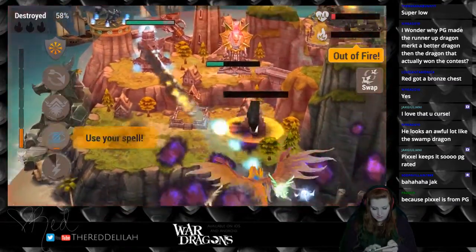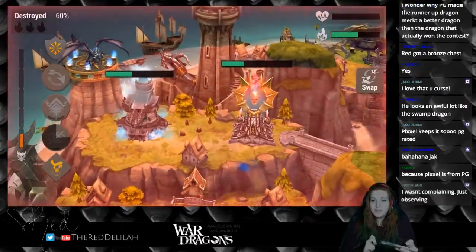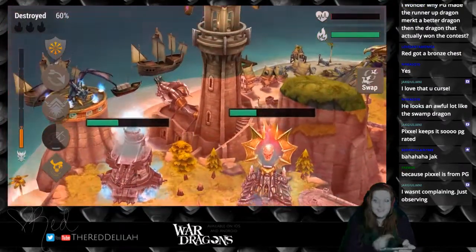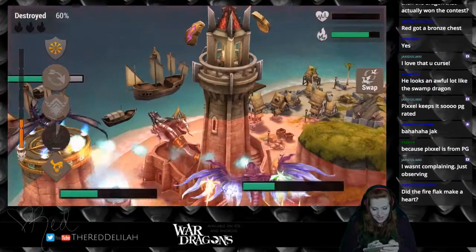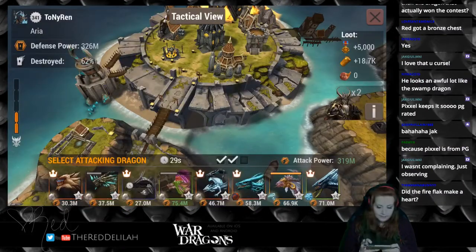Why do you guys let me talk? I need to pay more attention so I don't die. Pixel keeps it PG, yes, because Pixel is definitely representing PG, and I am representing my beautiful self, and that's about it.